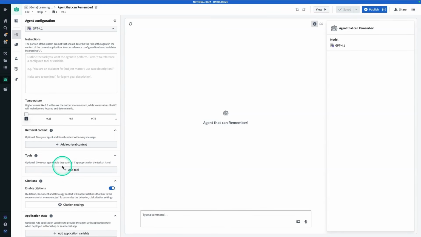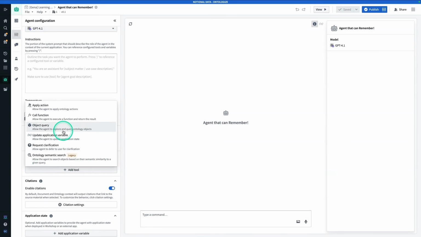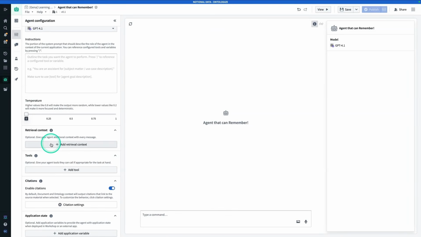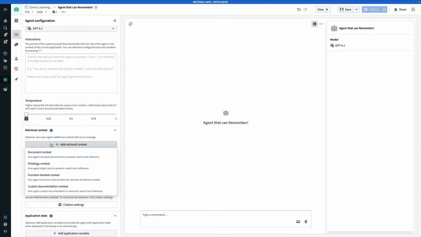So let's start with how we read the memories that are relevant to a user. One way is through tools. Using tools, we could use the object query tool to get the relevant memories for a specific user. However, in this case, we're going to do it through retrieval context. While you'd typically use the retrieval context with some sort of object type that has an embedding property to do RAG operations, you can also just put an object set in the retrieval context and enable the agent to use that to generate its responses.